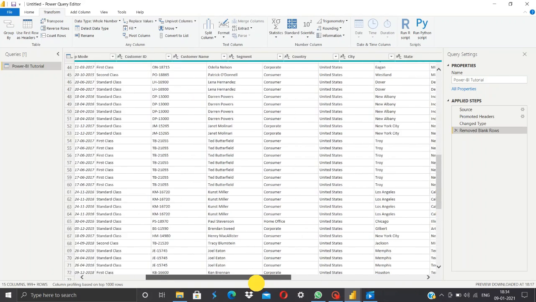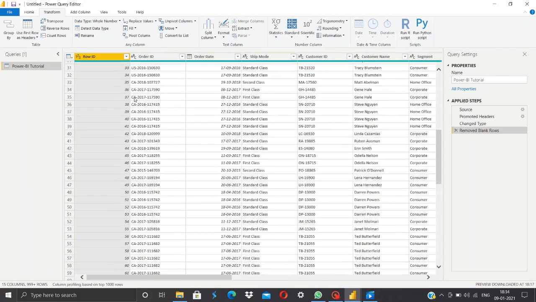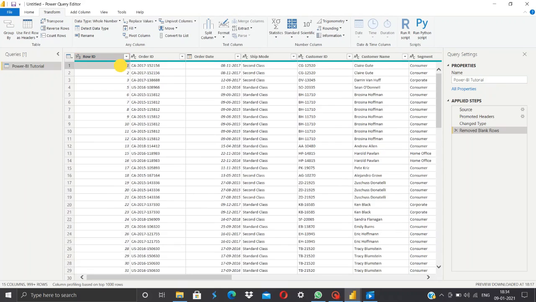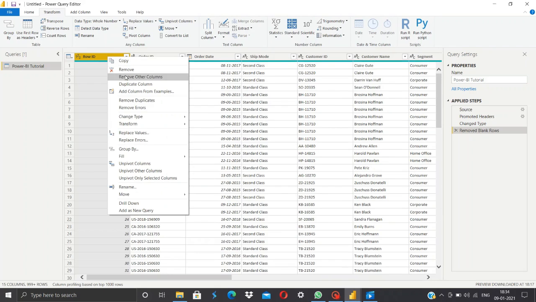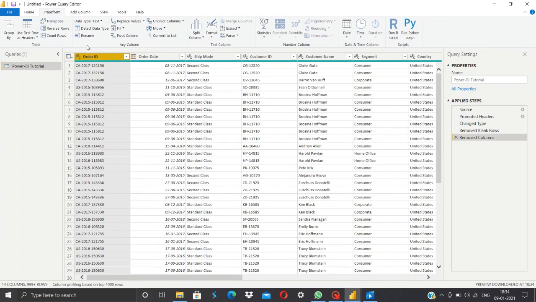Before that, we can see the row ID values are just increment values. So it's better to remove this column. We can right click and you can see this remove option over here. By clicking this, we can get rid of that column. Now the best and amazing feature which Power BI Query Editor provides us is this applied steps interface.